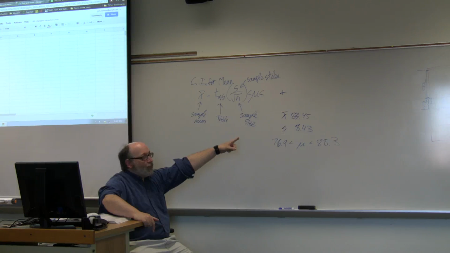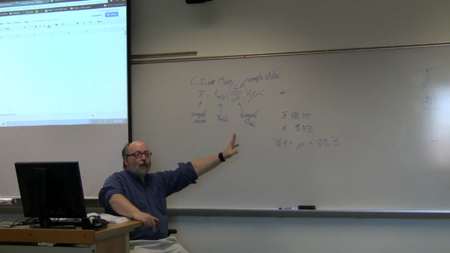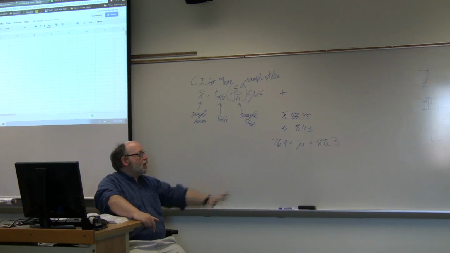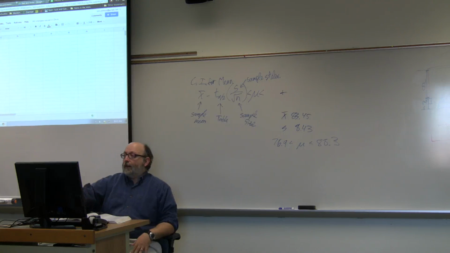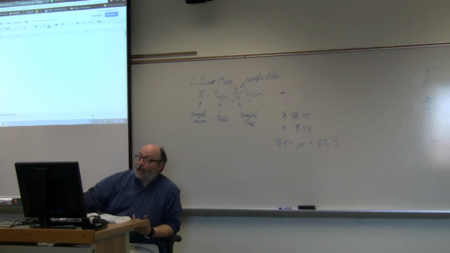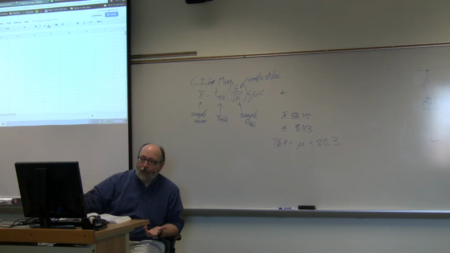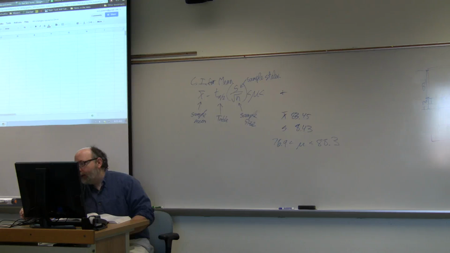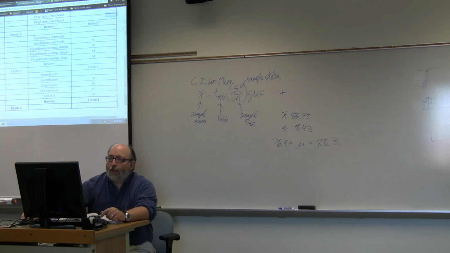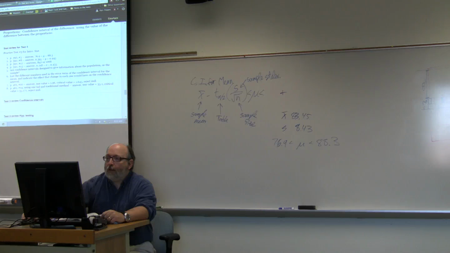We came up with a sample mean of about 83, but the actual value for the population is somewhere between 77 and 88. You would certainly want to know this if, for example, you're running a television station and you're going to put on these animated films. You want to know, what can I expect on average? This will tell you the average. It doesn't tell you what to expect for each individual film, but it tells you where the average will be located, somewhere in there. So that is a confidence interval for the mean.